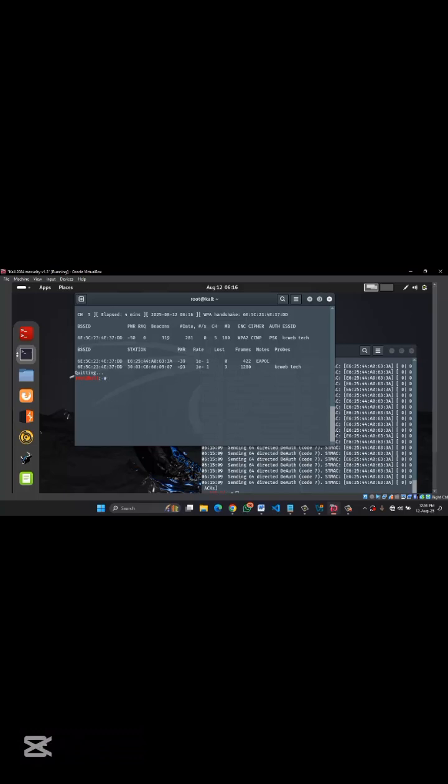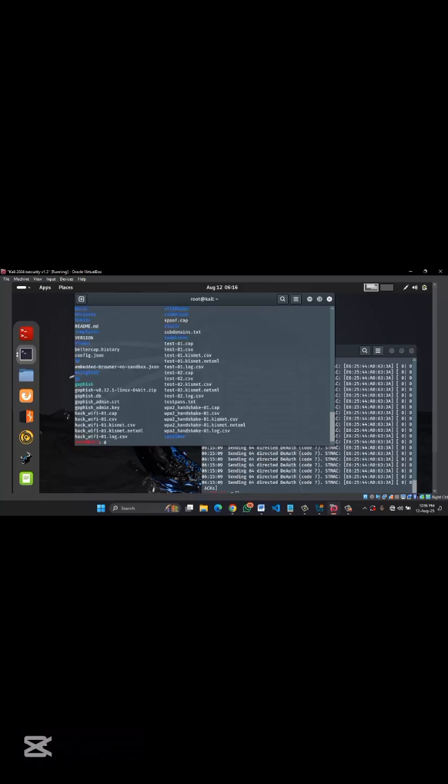Open ls. You can see the hack Wi-Fi capture. We have to use this hack Wi-Fi 01 cap. So we'll be using rockyou to get this word list, because it was the word list which we created.